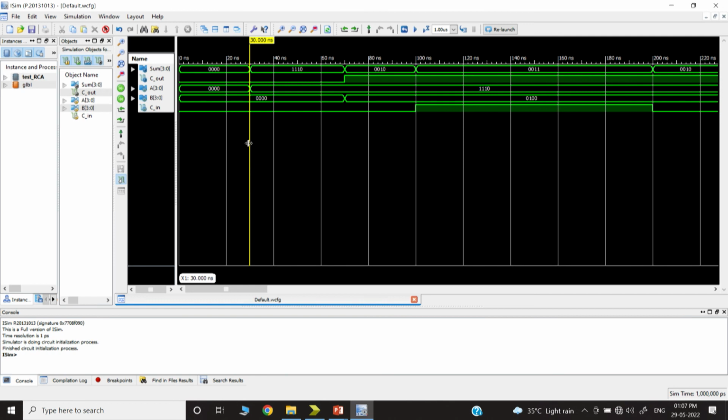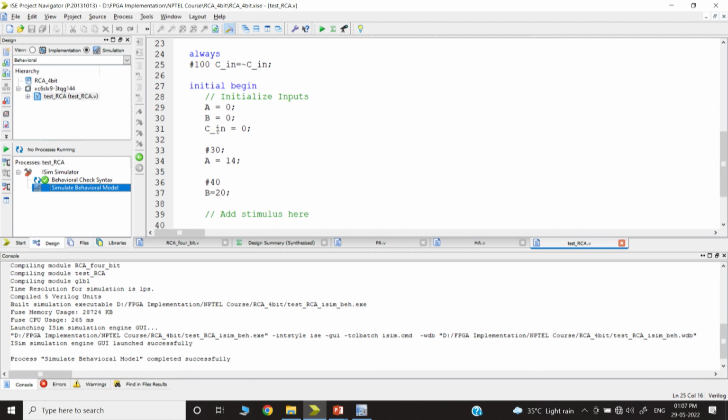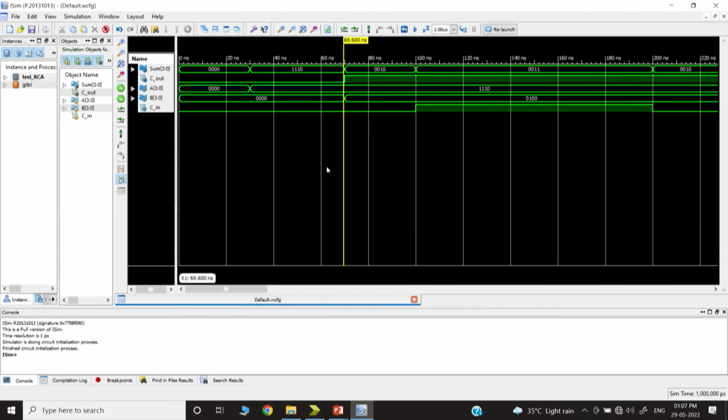Now, at this time I have loaded with some value, that means I have changed my B to some 0 1 0 0, because of the value I have inserted. If you go 0 1 0, that means I have loaded 14. So, if you take 14, you can get the corresponding binary number. So, it is showing.